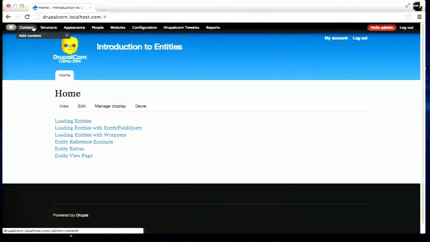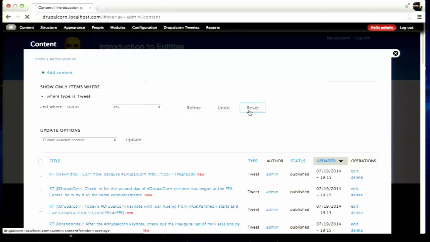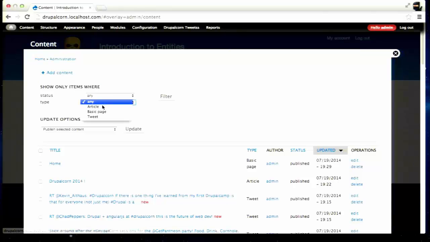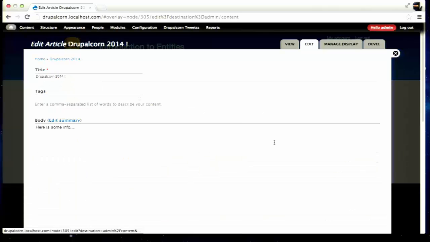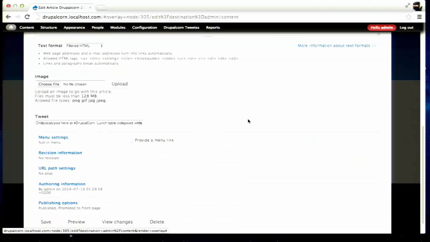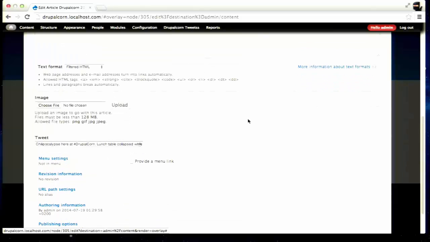So I built a content type, or well, I'm using the default article content type, just for an example. So say we're building a blog or whatever, and you want to add a tweet to the end of it using entity reference. It works like any other entity reference.